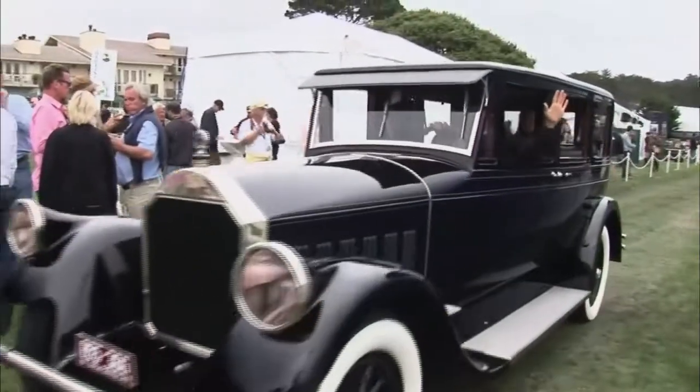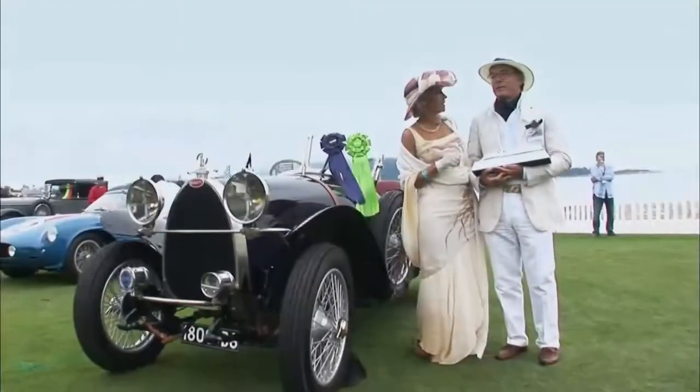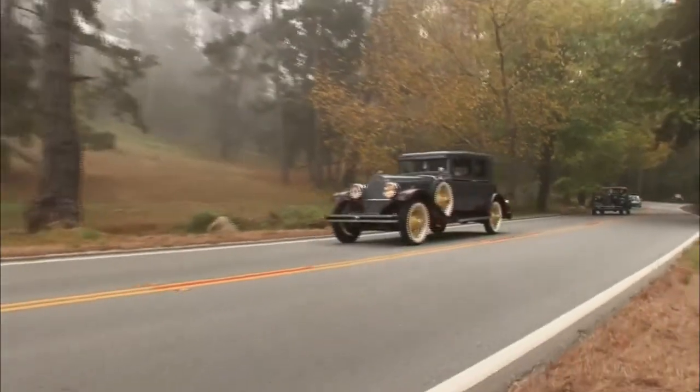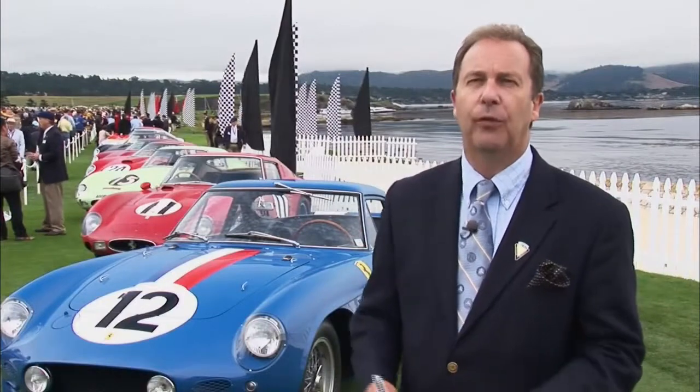It's the owners who really present the cars to the judges. When the judges are with the cars, they go into every fine detail. They want to hear the engine. They want to see the lights work. They want to hear the horn. Their knowledge goes way back. They also know exactly what a car should have been like when it was first built.